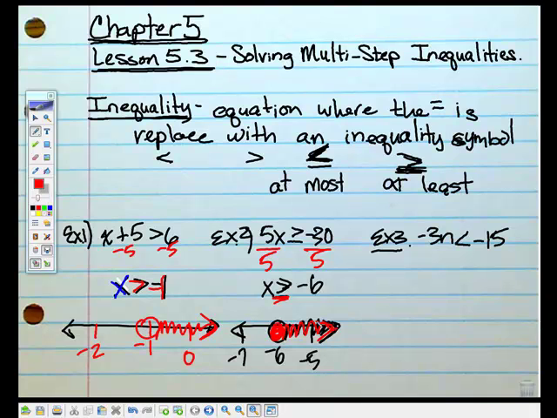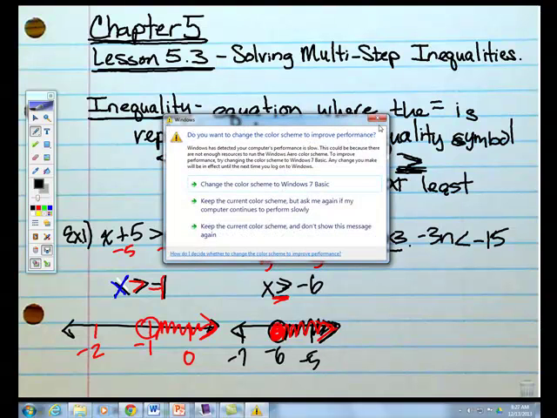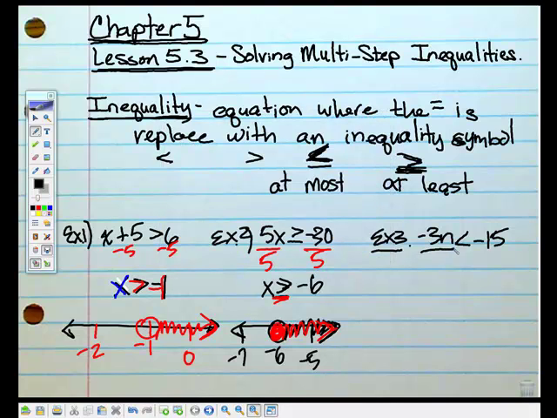So if we go through now and solve the last one, the reason why this is here, there's a trick to doing this one. Here we are going to have to divide both sides by negative 3. And if I divide both sides by negative 3, those will cross out and give me a positive 1, to have positive 1 times n is now less than. The negative divided by a negative turns into a positive, and we would get 5. And if we actually, the board is not writing the way it should over here.